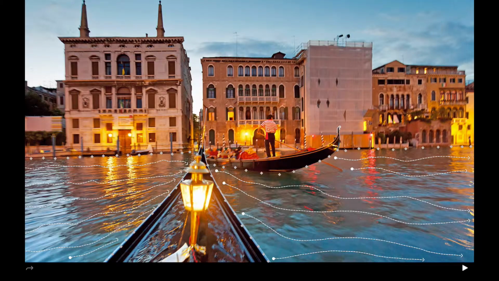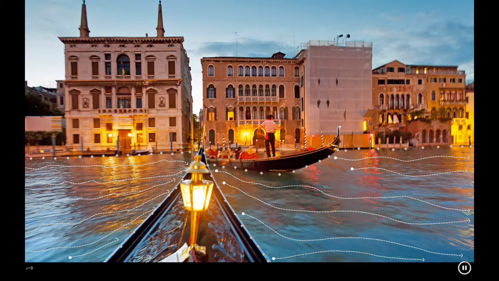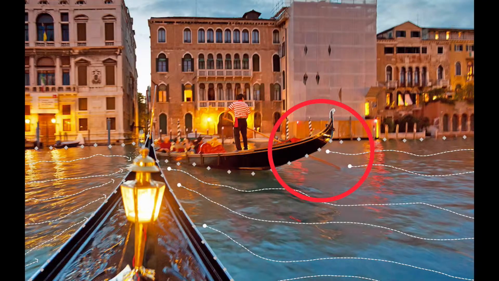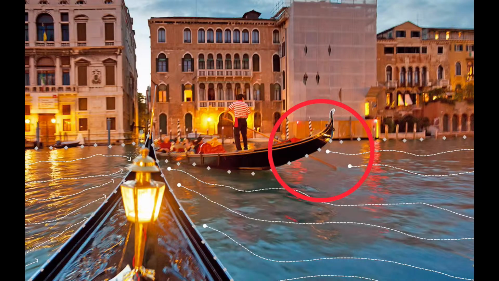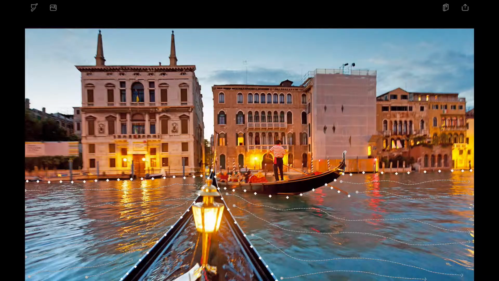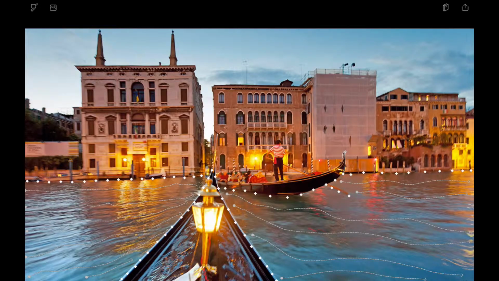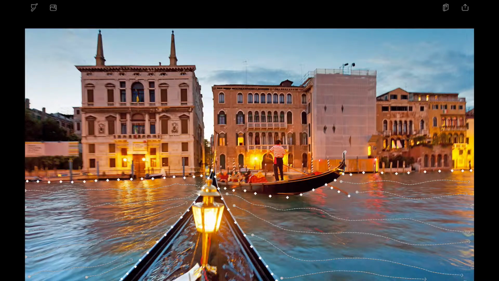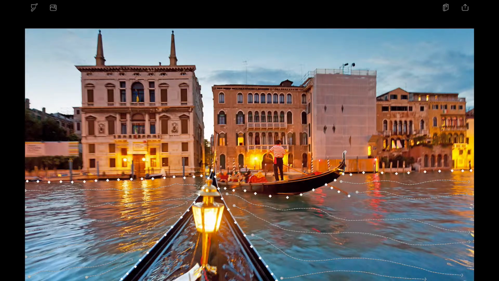And here we are. Alright, so press play. You can see just here the paddle is still getting caught up in that path. So I'll just press pause and I'll put a few anchor points along that paddle. Press play again now. That looks heaps better. Okay, so that water's looking quite natural in flow.